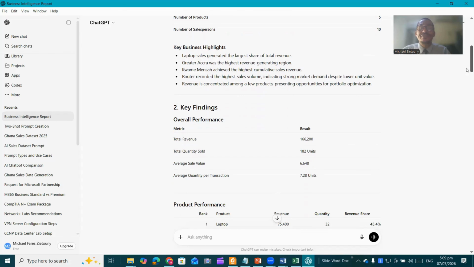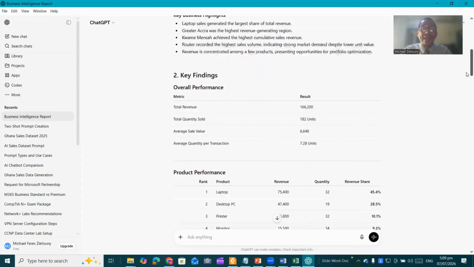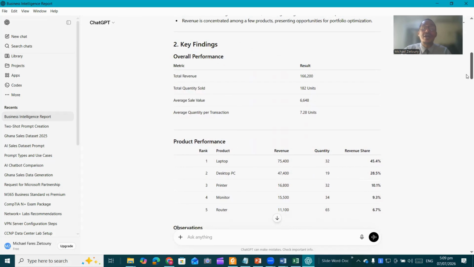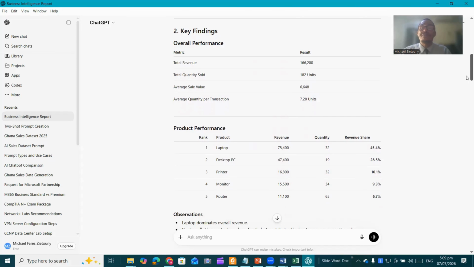So you can see you don't really need to waste much time. You can just have your prompt, infuse your data set, and look at the product performance.